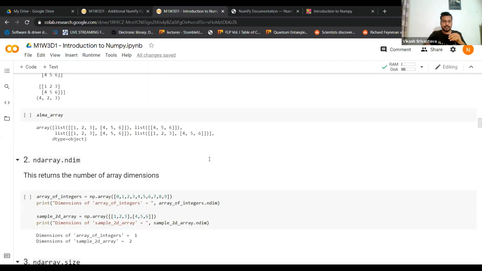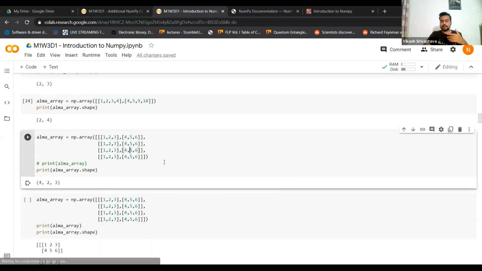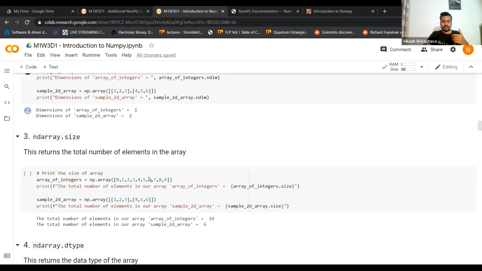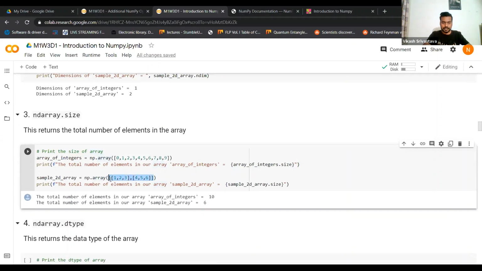When we talked about shape, we had 4 such repetitions of 2D arrays, so that's why 4 is there. Don't get confused between shape and size. Size gives you the total number of elements in the array. Here we have a 2-dimensional array, and the total number of elements is 6, and that is the size of this 2-dimensional array.